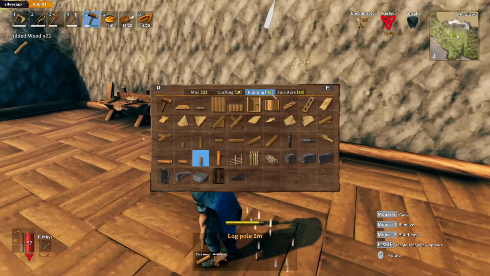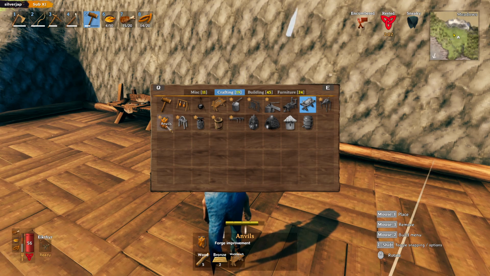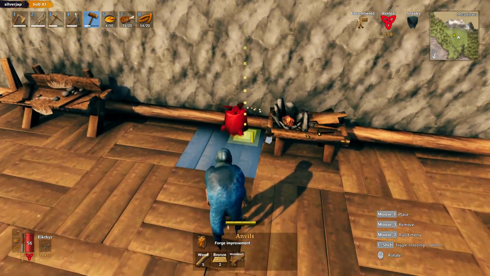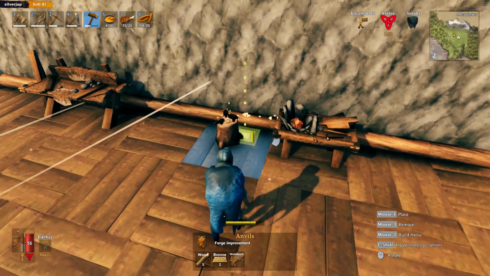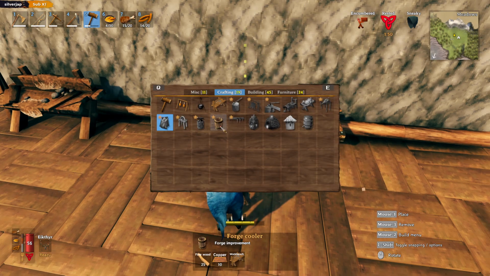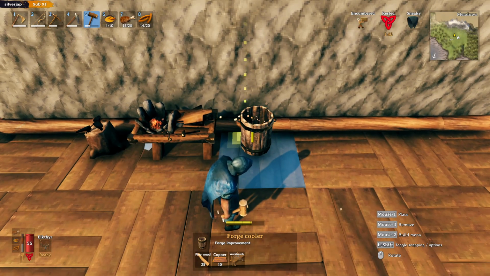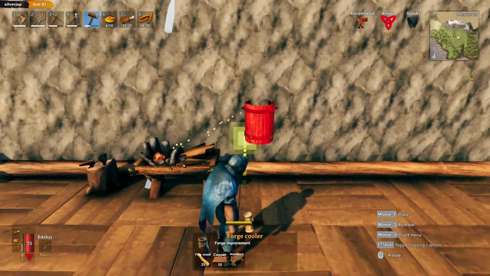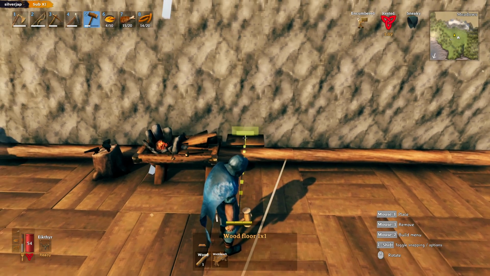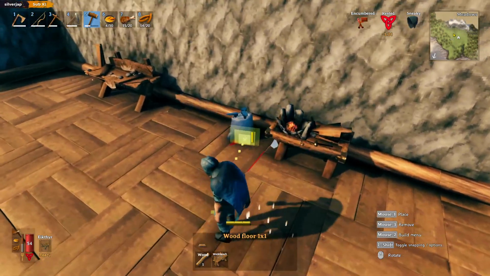So, forge upgrades, what do we have? Anvil. What's the distance of some of this stuff? Cooler. Can this go on top of stuff as well? I like the idea maybe of making like a little table or something for this, you know? Everything doesn't need to be on the floor.